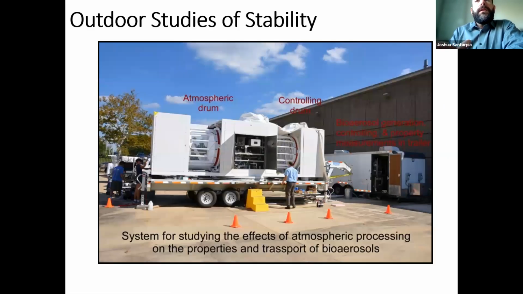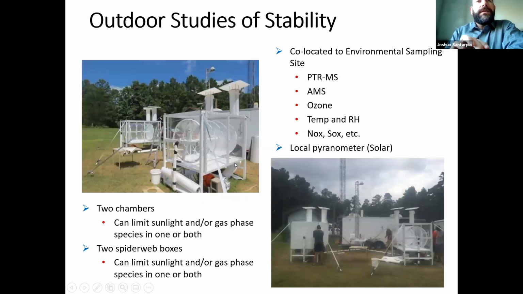And then, when we want to learn about what happens to specific aerosols in the outdoor environment, we sometimes have to take our lab into the field. This is one example of that. These are giant rotating drums. Here's another one. These are a little smaller, large rotating drums that we took in the field. And it allowed us to look at the impacts of a lot of things like sunlight and other gas phase species directly in the real environment on not just the viability but also fluorescence.